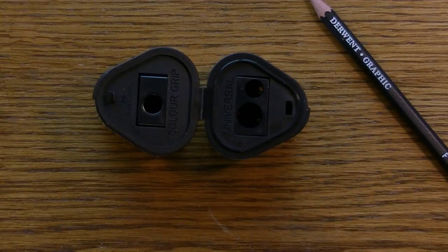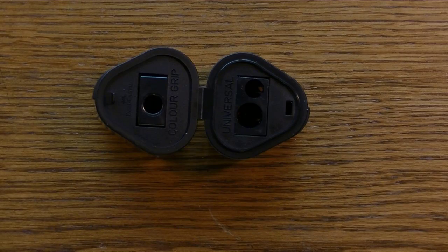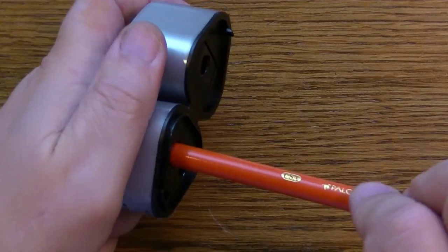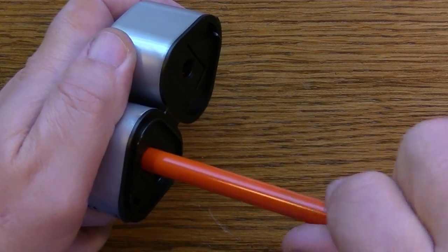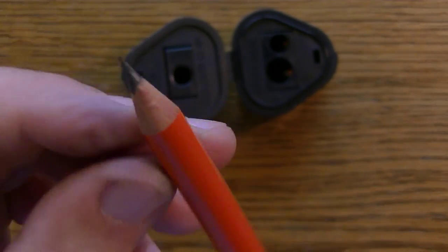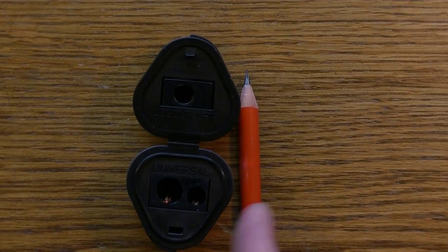Now, what about the old jumbo Golden Bear from Palomino? That's the jumbo pencil. You can see that it's a whopper of a pencil, and I already have a pretty nice point on that, but as it goes, bye-bye point. Yeah, that's kind of hard to break too. That's a pretty thick core. So let's see how this puppy does here in the jumbo. Okay, and there's the jumbo point. I think it does a pretty good job sharpening jumbo pencils. Now, if you're wondering how does this compare to another jumbo sharpener, for example, well, let's test that out next.